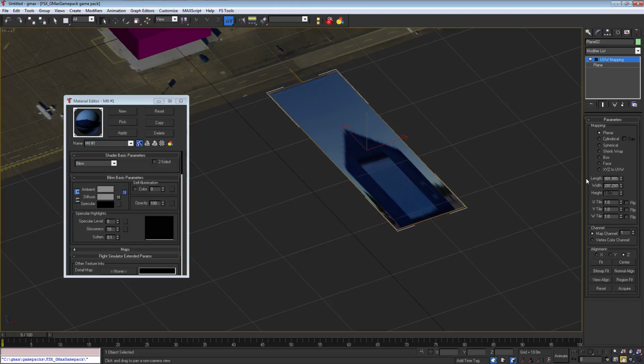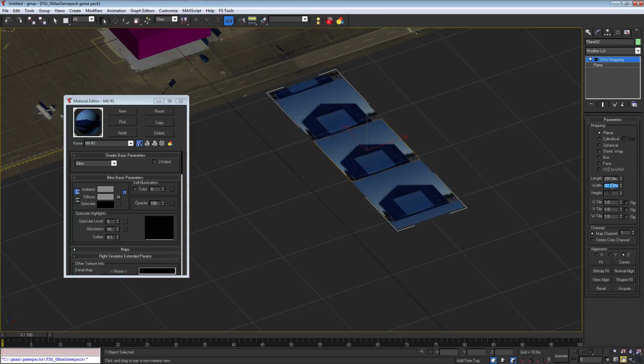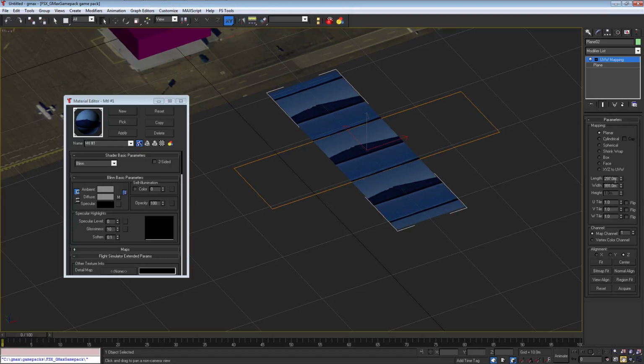Basically, it looks like the numbers are opposite of what they should be, so if I change the width to this number, which should be around 297, that's more than close enough. And then this one I believe should be 9, 9. Well, you know what, I might be doing that wrong. Why would I be doing that? Okay, perfect. So now I just need to rotate this.